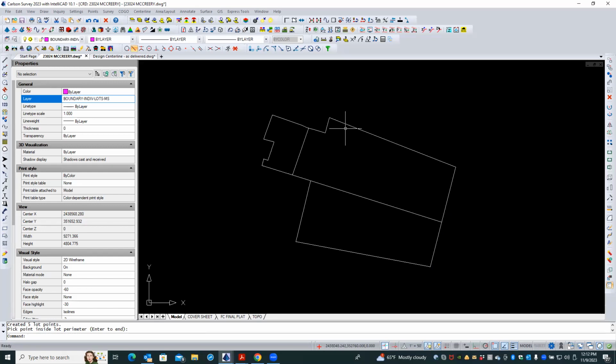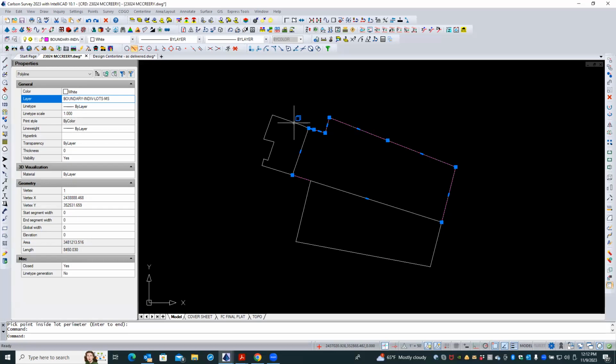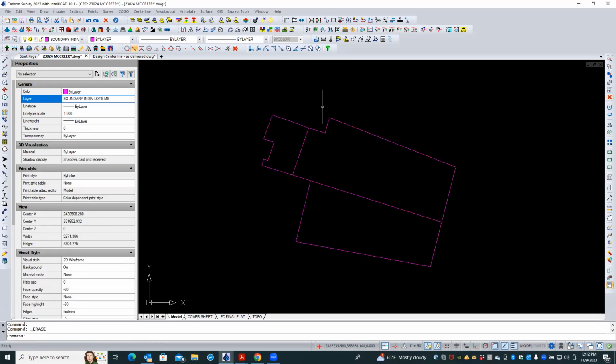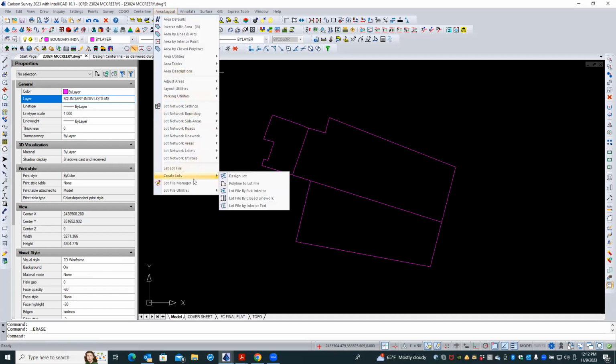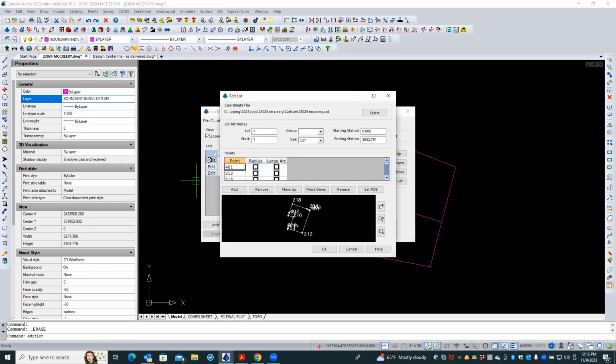Now, we can get rid of these individual white ones. We don't need them doubled up. All right, and if we look at our lot file manager now, we look at this one. There it is with those points.